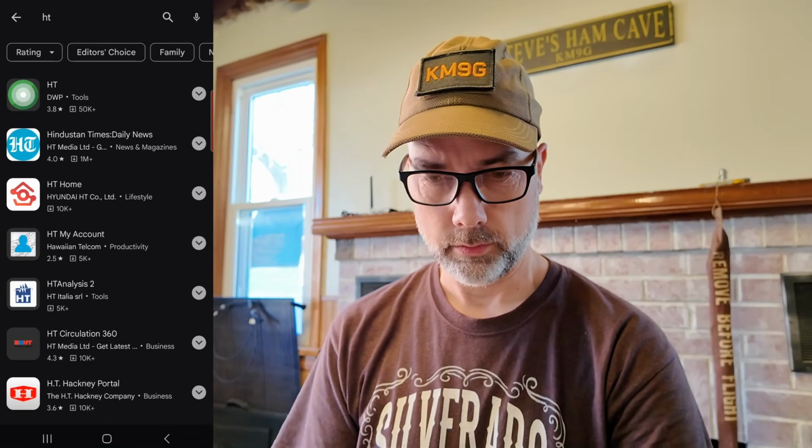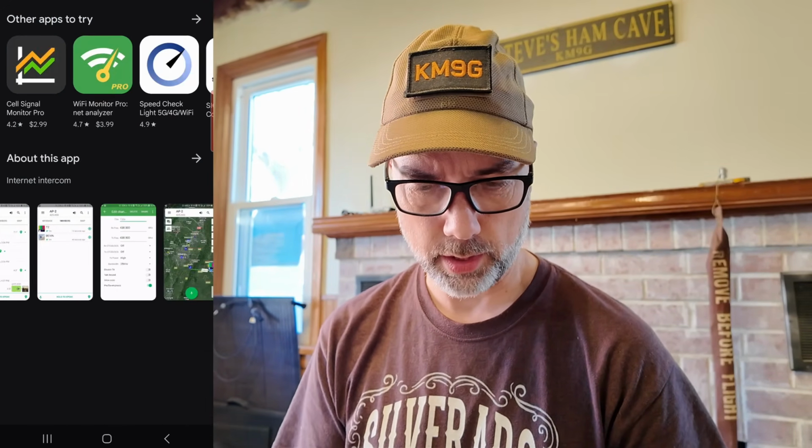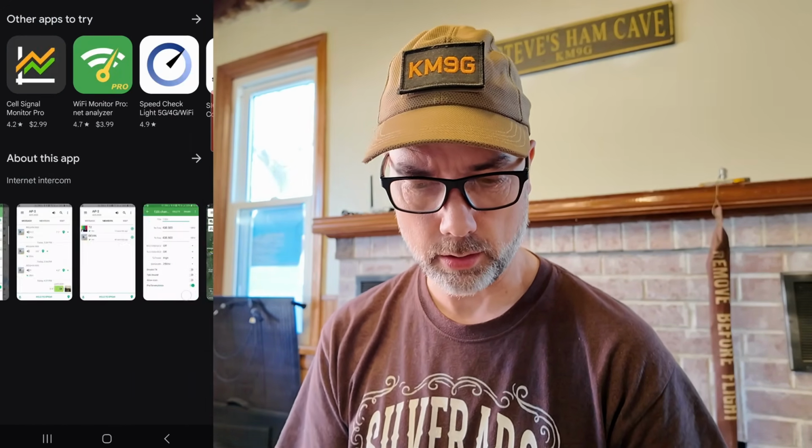It says that there is an Android app called HT. It seems a little simple. What are we going to call our app that programs our HT? I think we'll just call it HT. That looks like the icon they're showing me on the screen. 50,000 plus downloads. And from the screenshots they're showing me, it looks like the app I expect it to look like. Let's install it.